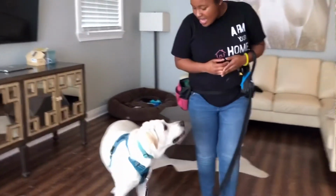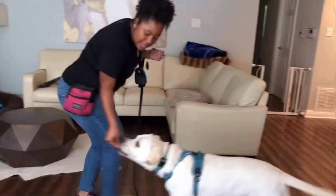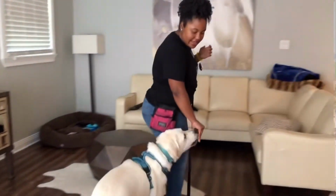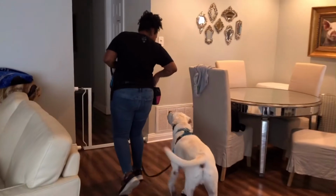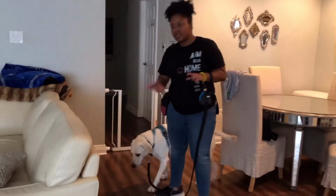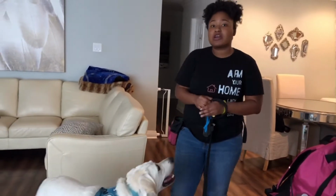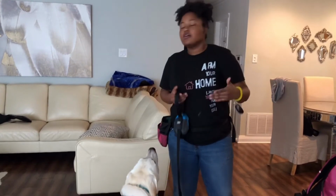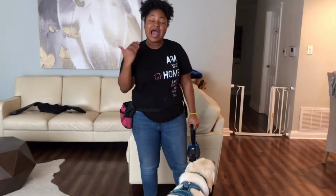Good job. If he wants to pull too much, what I could do is go back to my lure and lure him to where I want him to be. Just like so. Yes. Good boy. The reason we are doing this inside is to make it easy and simple for him. When we do bring it outside, it's going to be very confusing because he's going to be working amongst so many distractions. Distractions being maybe another dog, a breeze, the trees, the bushes. So breaking it down inside, practicing your leash work indoors before you do any work outdoors, is going to make the outdoor work come together more seamlessly.